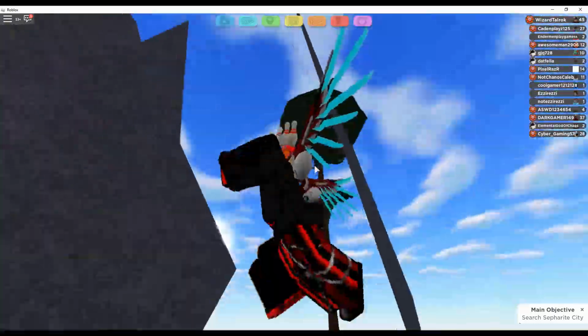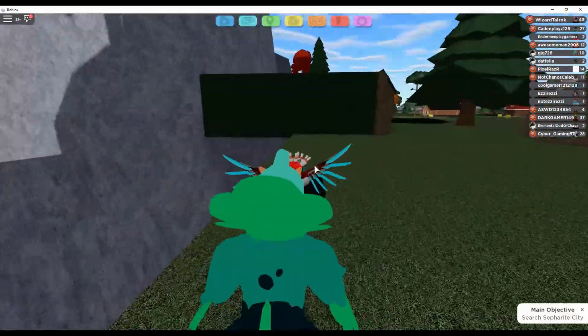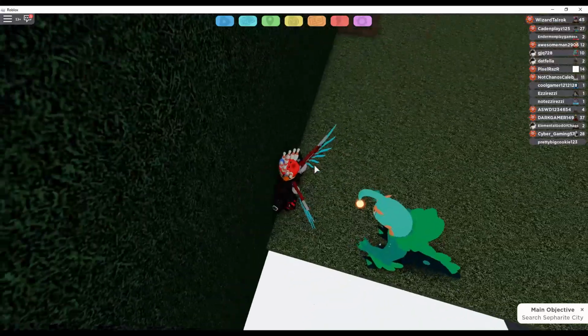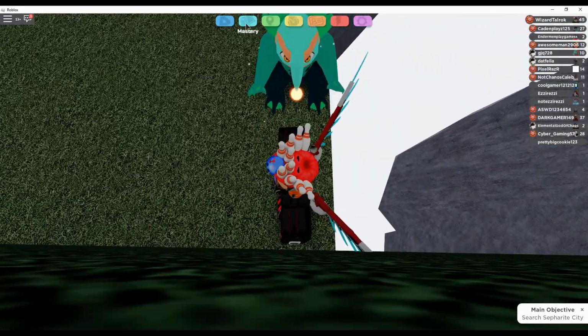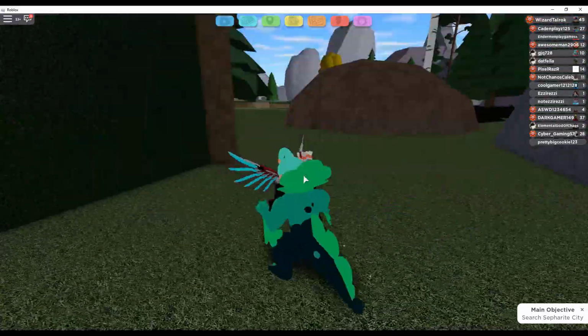Now, this is where things get difficult. This is where things get fun. Now, this is what I'm going to try to do, because I haven't done this before and I want to see. I want to see if I can get my Lumion to fall off. Okay. If I can get my Lumion to fall off, that'd be amazing. There we go. Now we're just gonna switch. I forgot I don't have any Lumions on me. That's not fun. But that's how you get behind the fence.